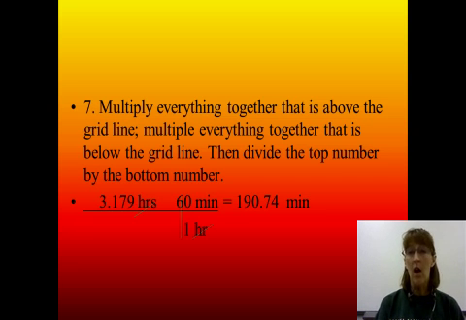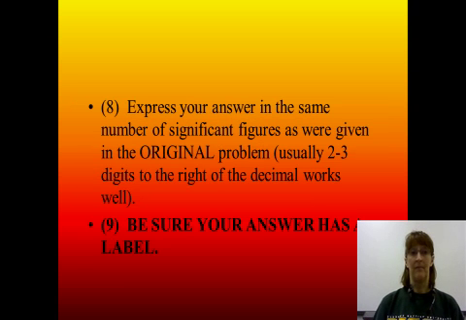And we'll do lots of these in class. Aren't you so happy? Then, you're going to express your answer in the same number of sig figs as we're given in the original problem. Well, usually for us, a good rule of thumb is two to three digits to the right of the decimal works pretty well. And we'll talk about significant figures, and I'll show you how to get them. But most of our work that we'll do, if you'll keep two digits to the right of the decimal, I'll accept your answer.